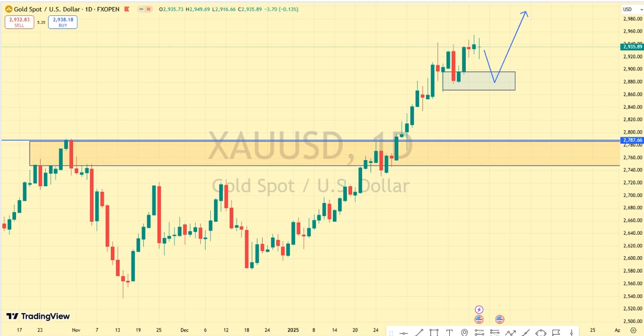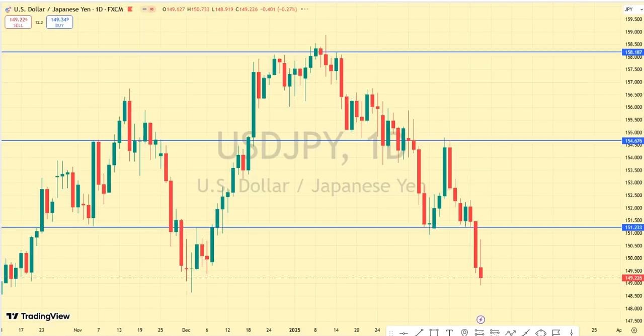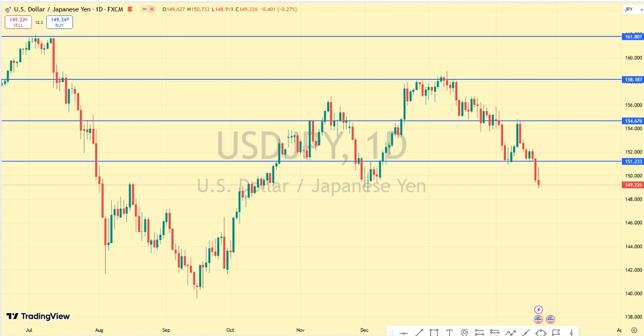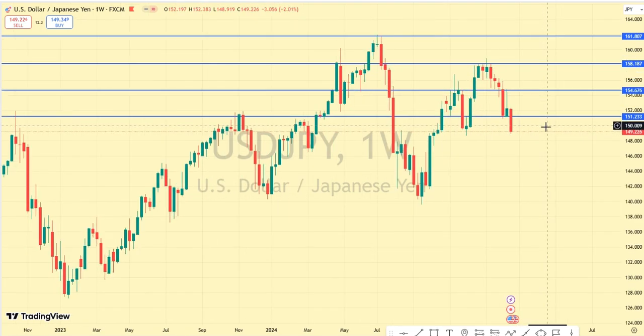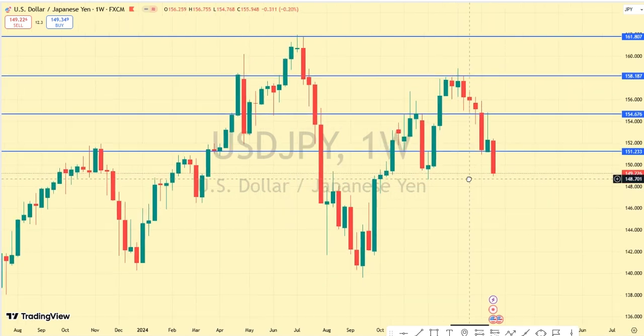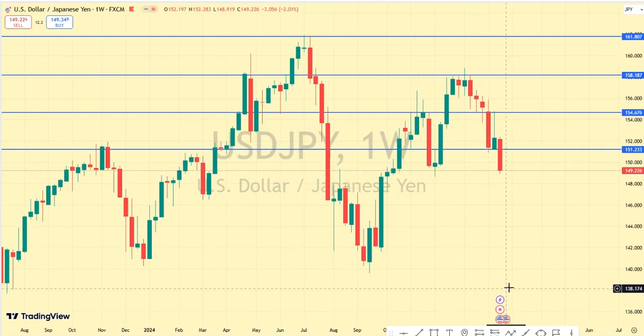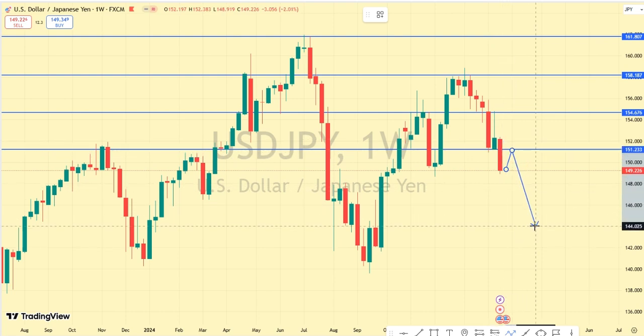So let's look at our next pair, which is the USDJPY. USDJPY on my weekly chart closed on a support level. So long as price closes on this support level, and price also converts a support to resistance on the weekly chart, all we expect on this weekly chart now is price to do a retest of this support that turned to resistance, then we'll see price pushing lower.